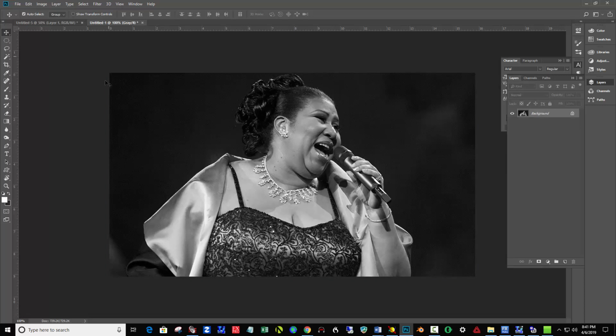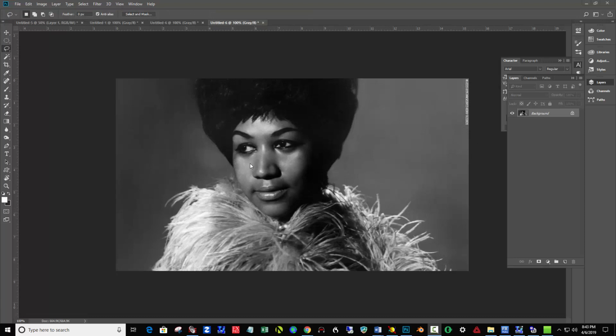Alrighty, so two more. I'm going to pause it here so I can just go grab two more. Okay, I have four. I'm going to darken this side a little bit. So I'm going to take the lasso and lasso around this side and also up here. I held shift down to add to the selection. So I have two selections here.